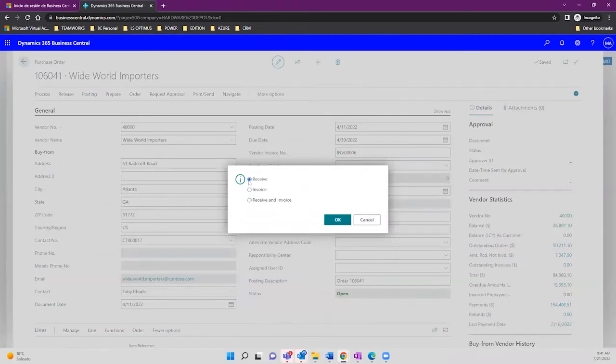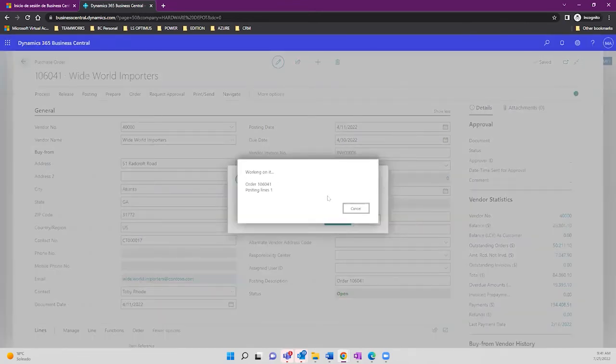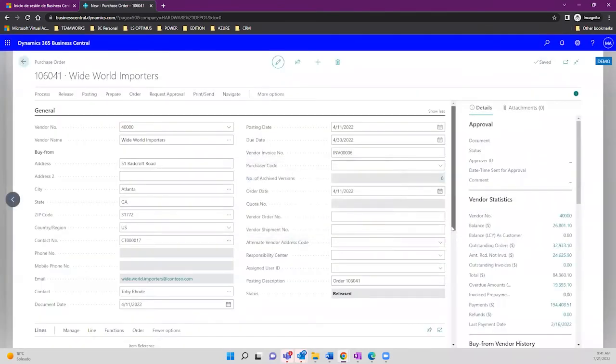In Business Central, we can just receive the items, and especially for this type of process. Sometimes, if we are importing items, we don't have the time to receive the invoice. We don't have the time to actually call the vendor to ask if they can send all the documentation for the importing procedures and so forth. But at least the items are physically there. At least they are maybe in transit, they are going to arrive, and we can receive them just to start selling. So we have separated the reception and the invoicing process. This is a very natural process here in Business Central that will be quite interesting to actually use right now.